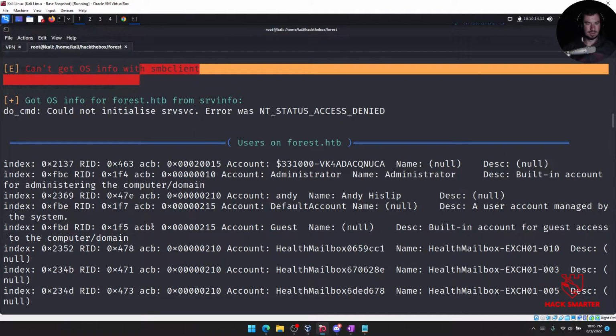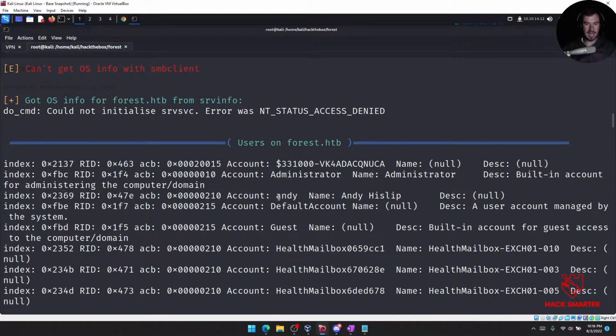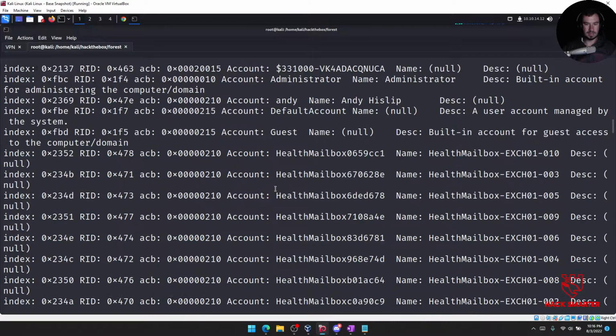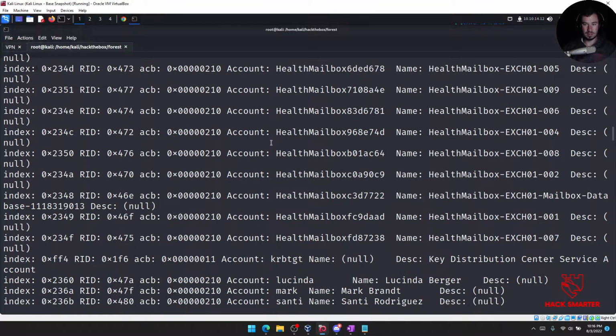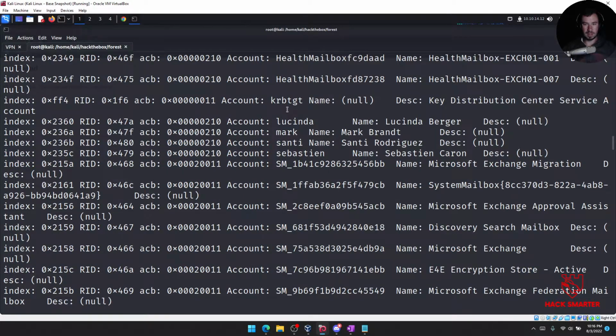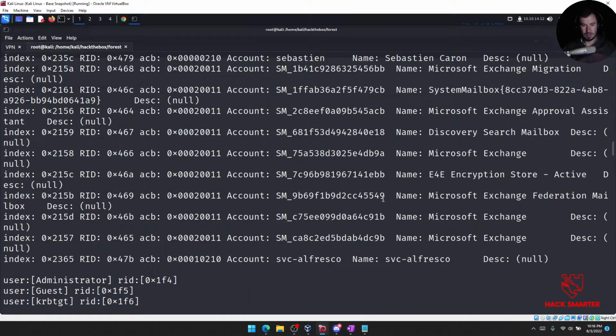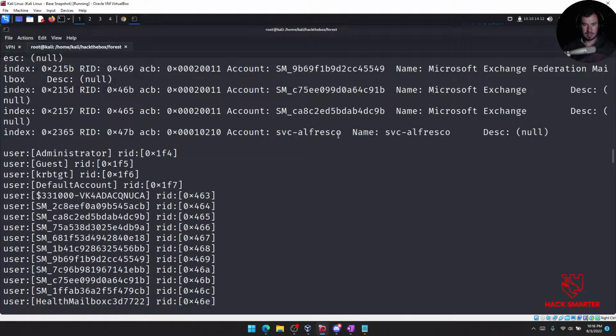Can't get OS info. We have users here, right? We have this Andy Hissup. We see there's a guest user, a built-in account for guest access, which seems to be enabled. We have these mailboxes. We have more users. Am I reading this right, guys? We're at least getting usernames here. We have a service account.